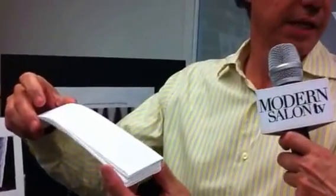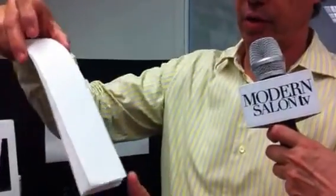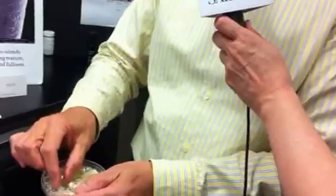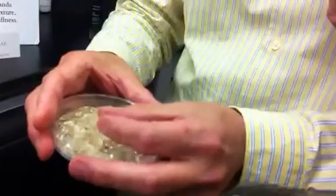And so if we think about the problem with women who might have fine or thin hair, we love to sort of show it sometimes with the analogy of a number of pieces of paper stacked together. So here's an example of about 20 sheets of paper. You can see how it would hang, very close to your face, just like fine hair might be. And with traditional technology, it's usually materials that will glue hair fibers together, will hold them in place, that won't last long. And we can sort of look at them with this example of these little sheets of PVPVA. And so they are almost like little pieces of plastic. You can see that they break easily, and when that happens, the hair falls flat.